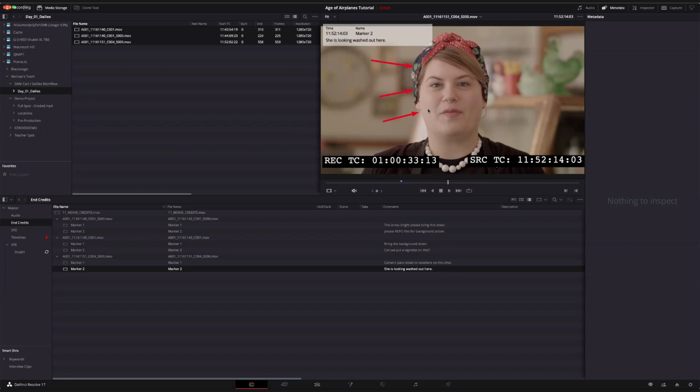And since we're in a collaborative project, everybody will see those notes, whether they're edit specific notes, color specific notes, or visual effects specific notes. We'll all have these markers in our timeline that we can skip to via the export you do, and they populate the timeline and everybody can see them, which is really great.